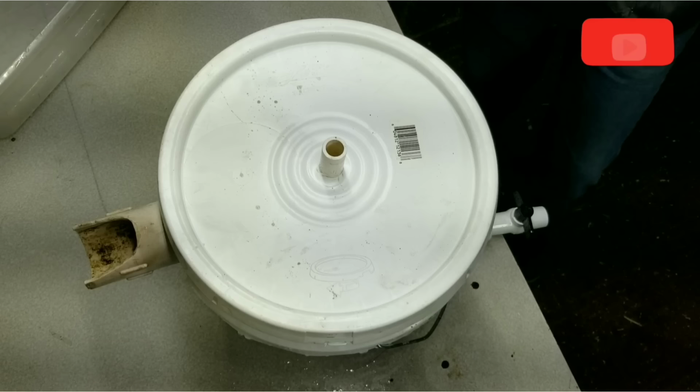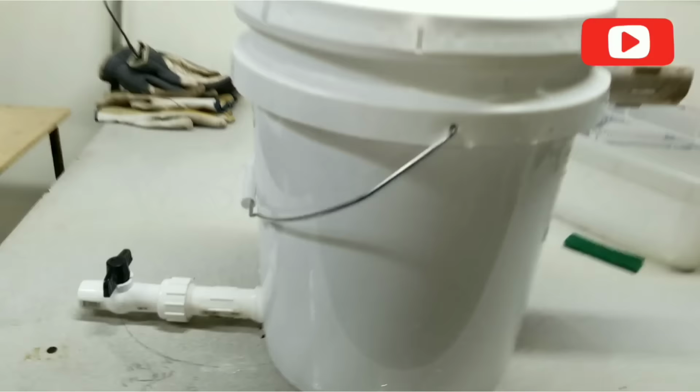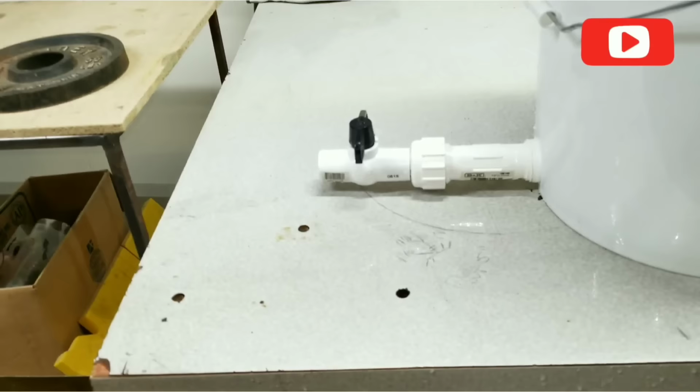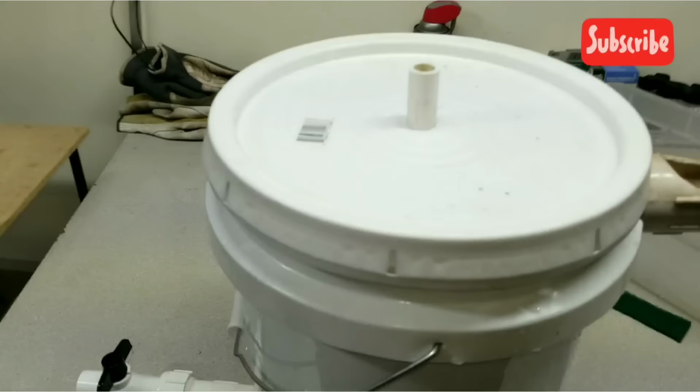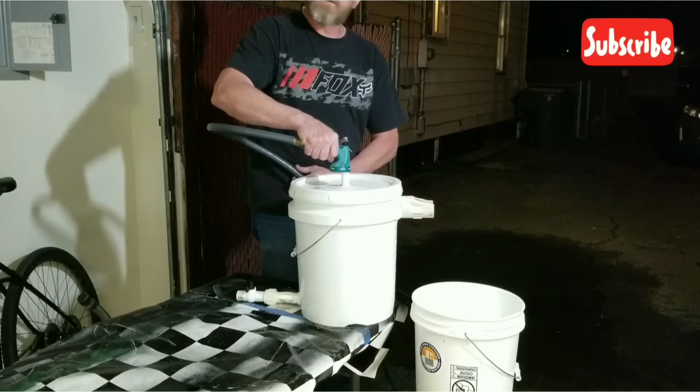All right, let me take this down. We'll run a little water through here and get it all rinsed out and get it ready for the prawn.